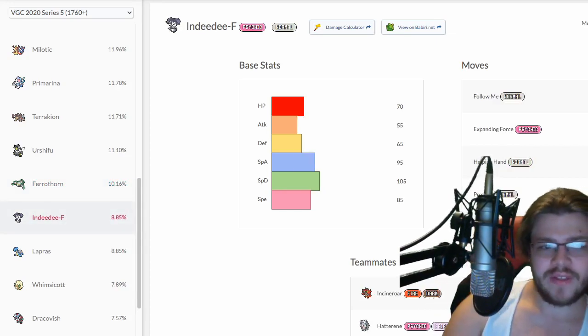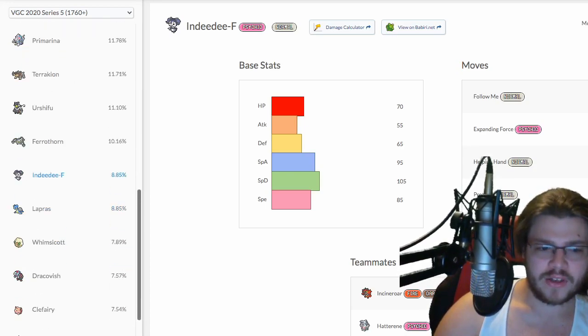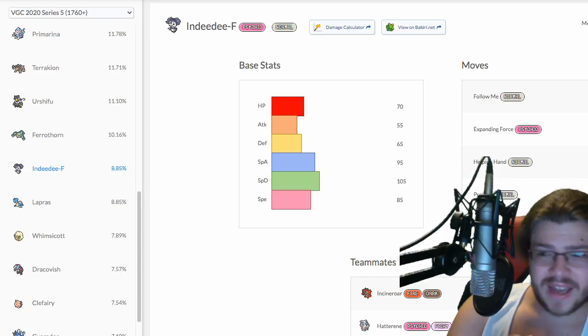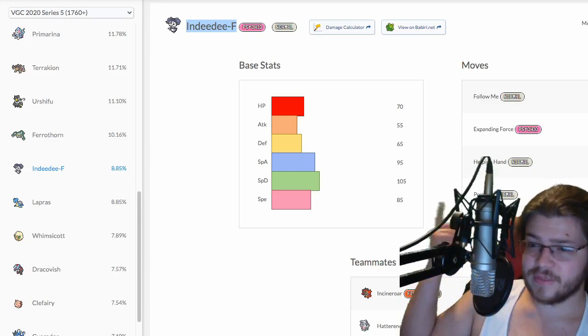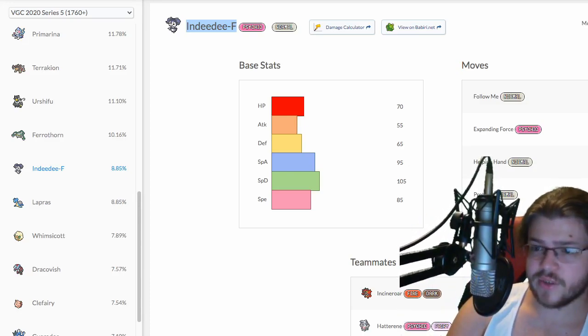Indeedee female, this has definitely trended down. I think a lot of people aren't using that thing right now, just because Psy-Spam isn't as strong as it was. Psy-Spam is definitely good, but with Tyranitar and Incineroar being everywhere, it's kind of hard. So if you run into Psy-Spam, Tyranitar and Incineroar are your best friends. They're both on the team. I wouldn't even think they would bring Psy-Spam against a team with Tyranitar and Incineroar.